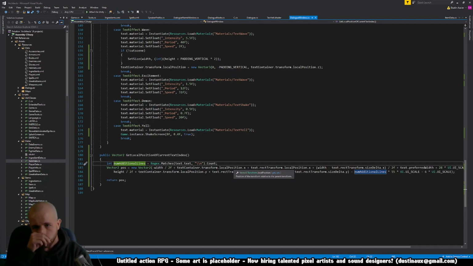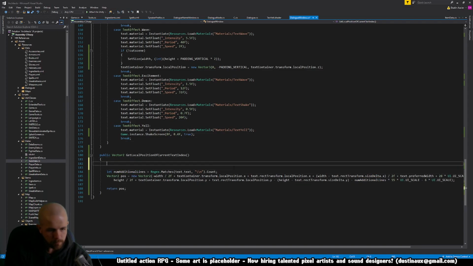So let's update the text temporarily. Store the text in a variable.